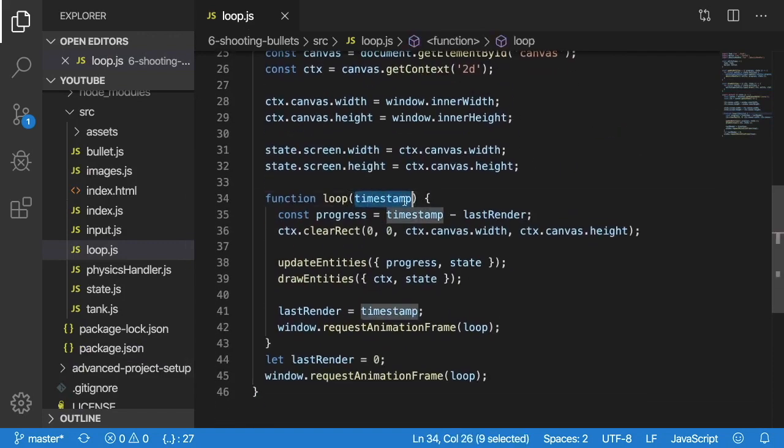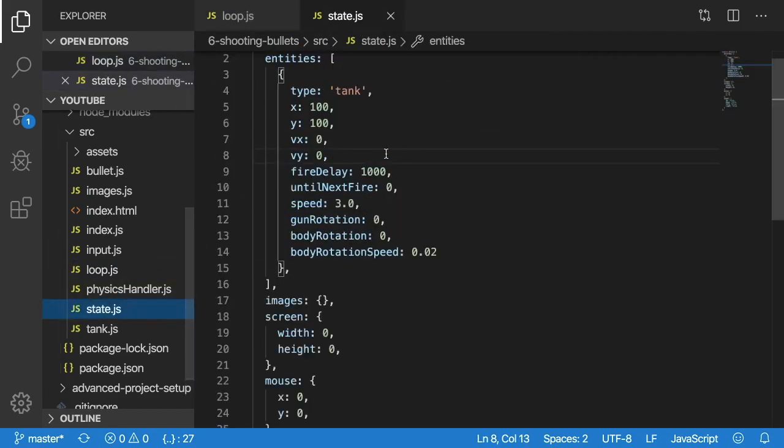I did add back this timestamp so we can actually keep track of how much time has passed between each game loop. So that is basically what this variable is doing. If you saw that in one of the other videos, basically every time this callback function calls to animate, some amount of time has passed, whether that's 10 or 20 milliseconds. And that is basically what progress is keeping track of. And we're going to be using progress to know when we can fire the tank's bullet again, that's set to a second delay.